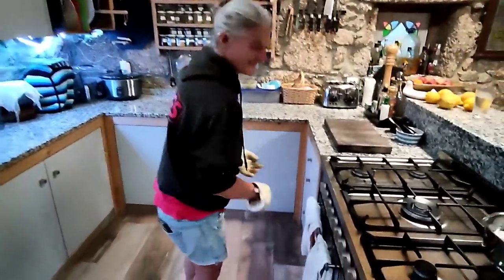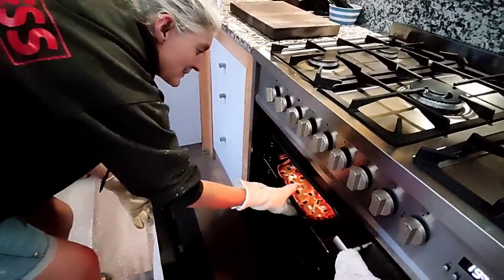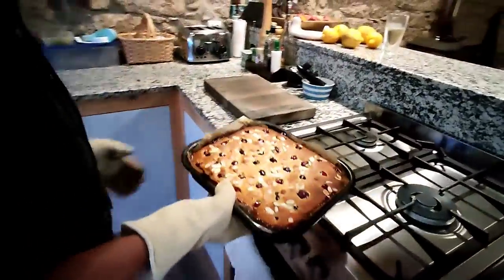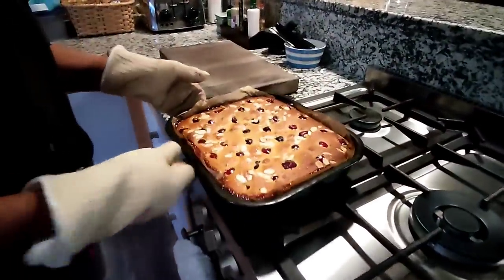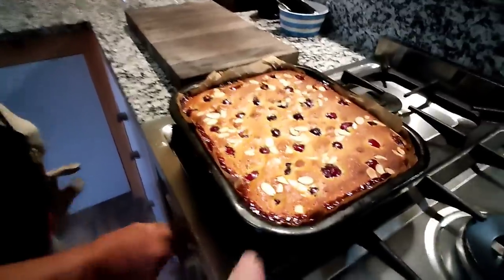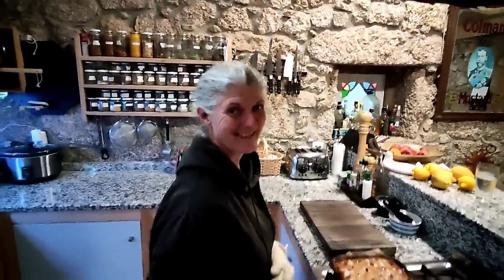Okay. Moment of truth. Oh, cherry bakewell, cherry bakewell, cherry bakewell. Ooh. It doesn't look too bad at all, does it? What do you think? Not a bad effort, darling. When that stops bubbling. Oh, it's hot jam. It will burn. When it stops bubbling, it's going in my belly.